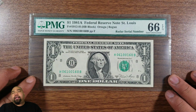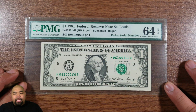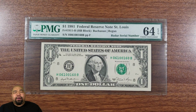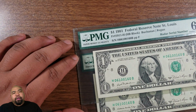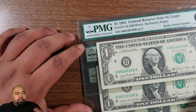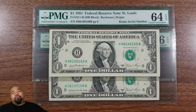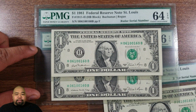But again, it's nice to look at, but in terms of putting a value on it, I haven't had any luck. I think it has more sentimental value than what it actually is. But I think I'll keep this in my collection for quite some time because I always enjoyed this, and this was the one to start me into third party grading services, whereas most of the time I was just doing penny books and the Dansco albums. I never thought about getting them graded. So this was the launching point for me.